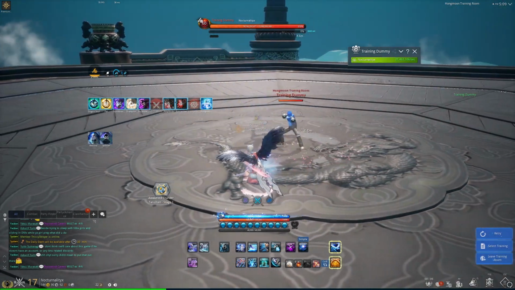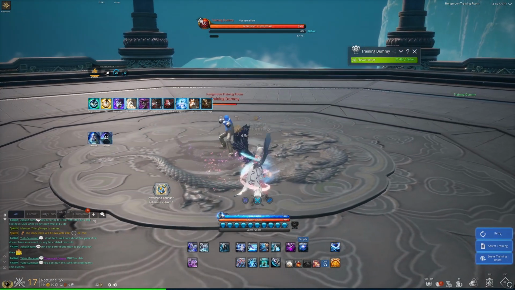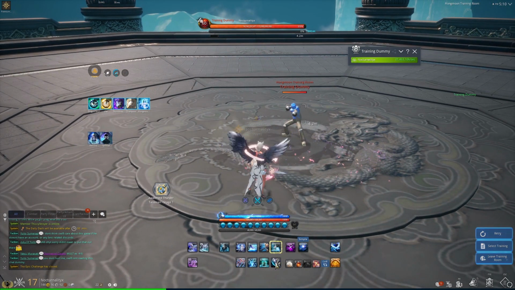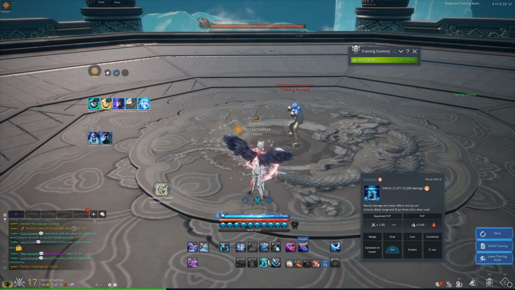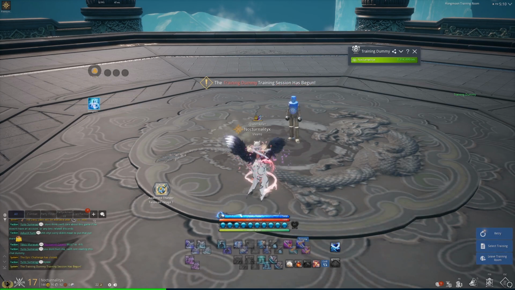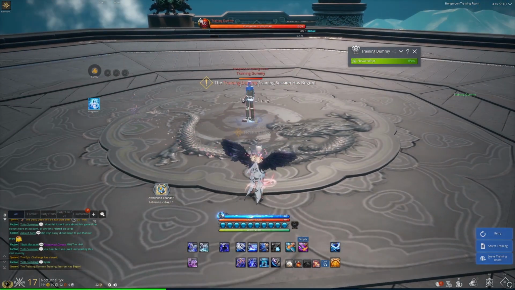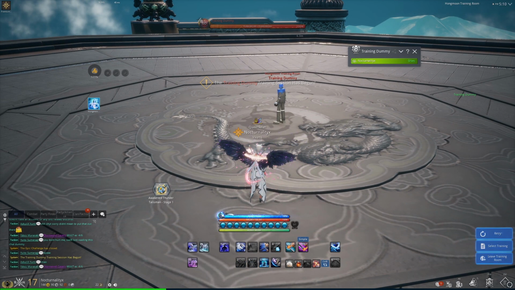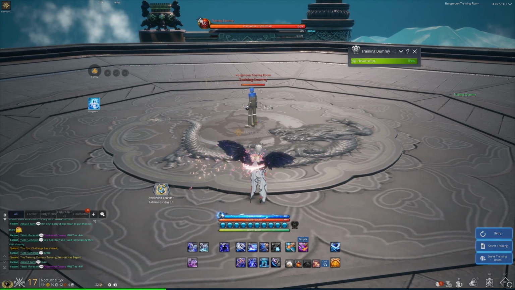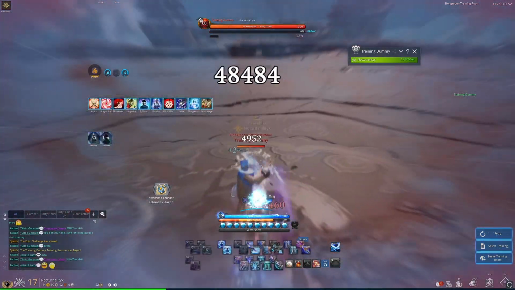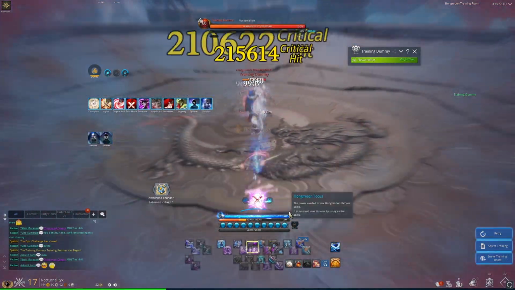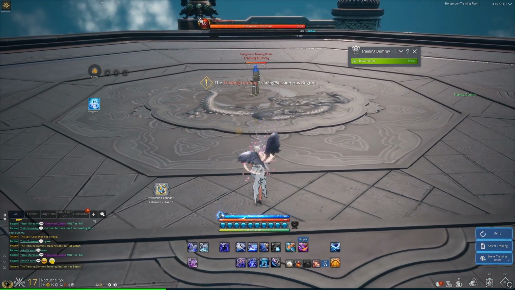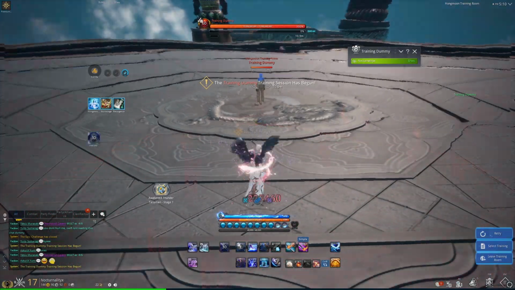Then you're probably wondering, what do I do afterwards? This also ties in your RMB and V. After you finish your burst, you go back to full HP, so just keep an eye on that. I'm going to do that one more time just to show you guys. Whoops, that was a mistake. I was a little bit too close there. Let's get back some now.